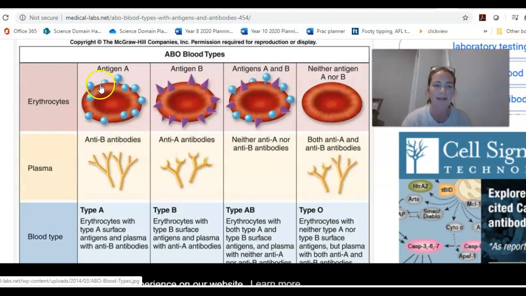But what you can see is that if you have antigen A present on your surface, you don't want antibody A. If this person had antibody A, that would mean that their own antibodies are recognizing their own cells, and that would cause lots of health problems, blood clots, etc. So the idea is that you have antibodies for shapes that are not your own. So that kind of covers our first point about antigens. There are self antigens and there are non-self antigens. So for a person who is blood type A, their self antigen is A. For a person that is blood type B, their self antigen is B.